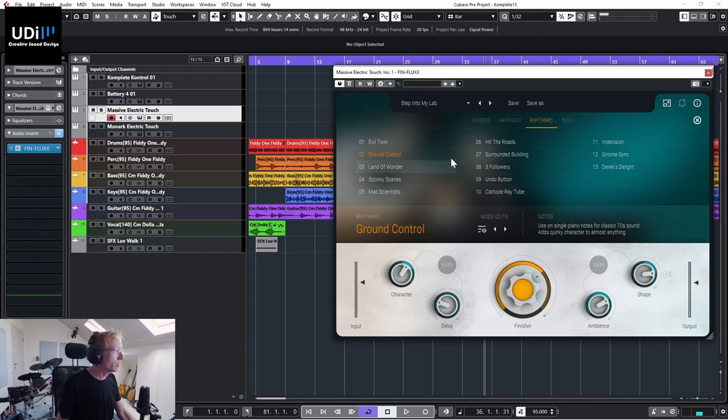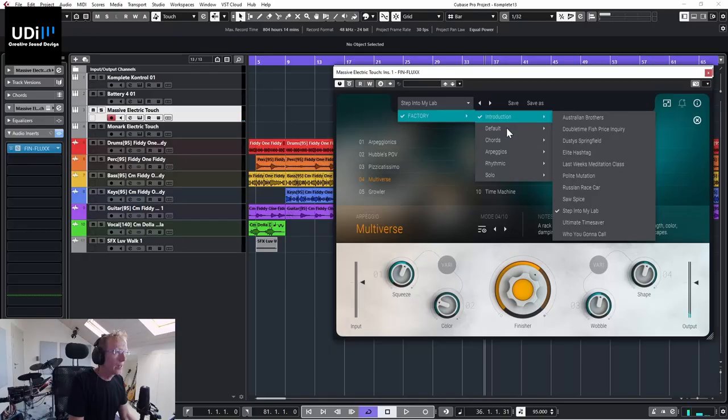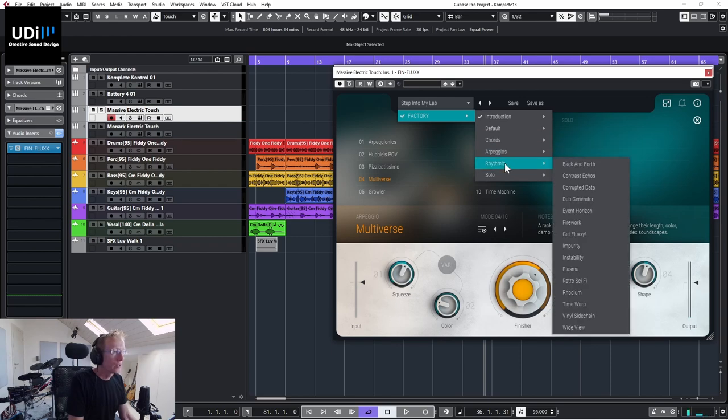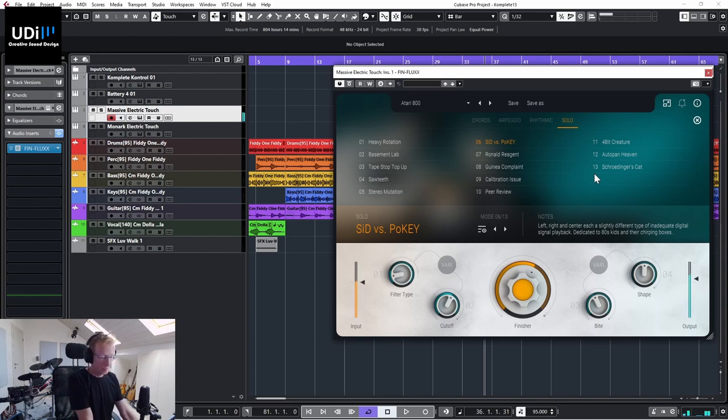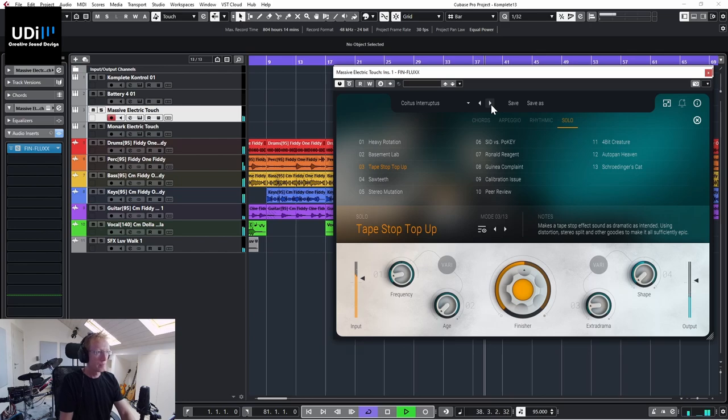Here again, we have different categories: chorus, arpeggio, rhythmic, and solo. If we go to the arpeggio, let's try this one. And again, without. Let's try something else. Let's find something that will work well for our track here. Let's try this one. Yeah, we got the tape stop. So that was Finisher Flux.